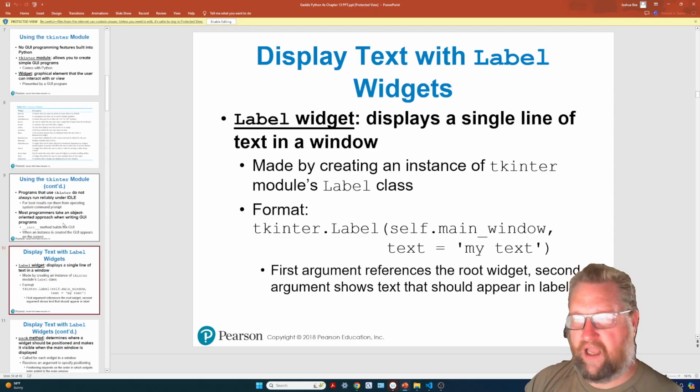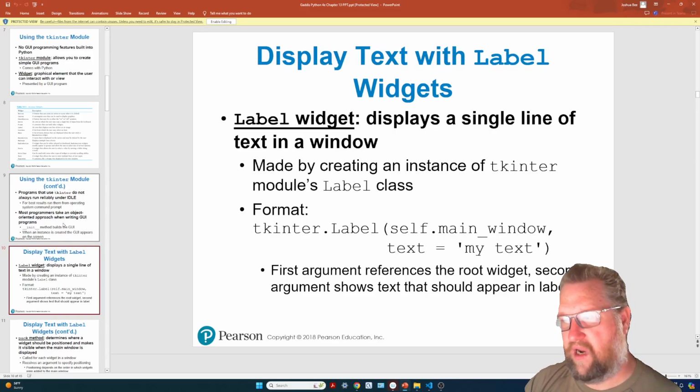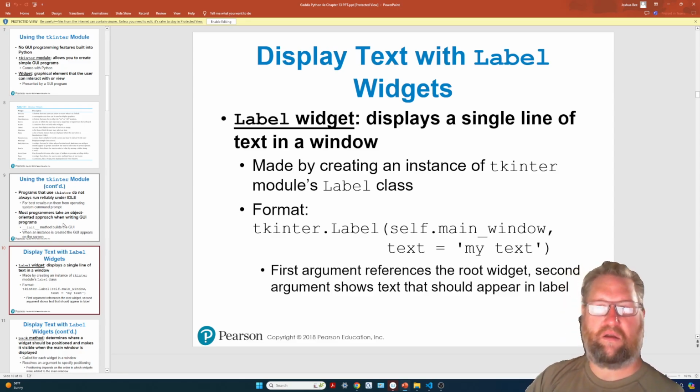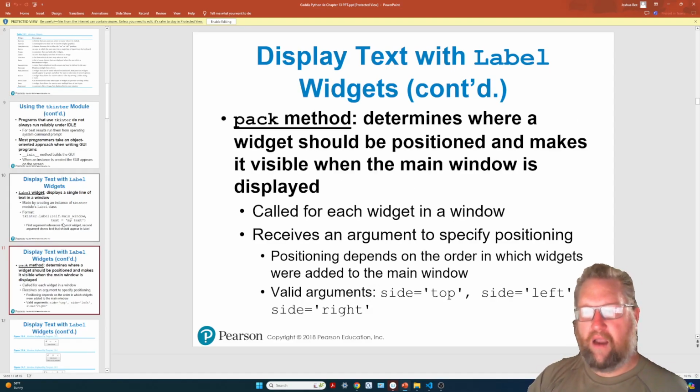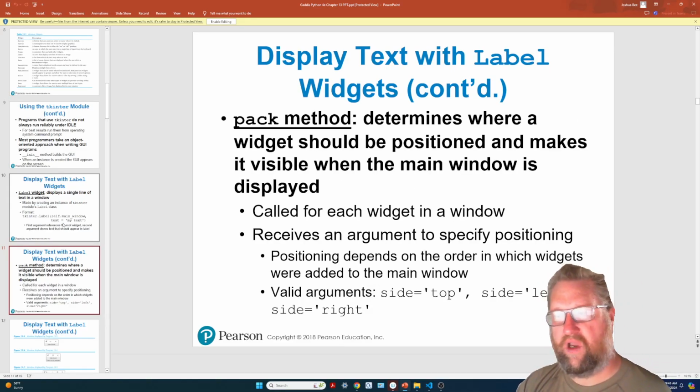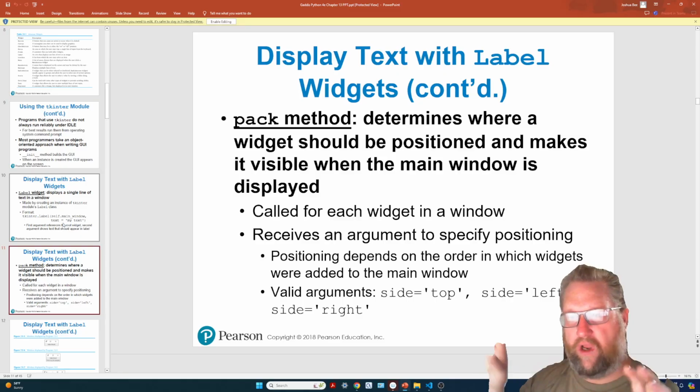All right, so the label widget. When we create a label, we've got to give it several arguments. One of those is, where is the label going to go? So we assign it to a window that is another object that you create as part of your program. And then, of course, you're going to assign the text that the label shows. The pack method is where we are putting it within the main window.